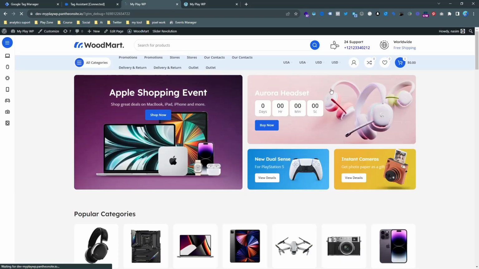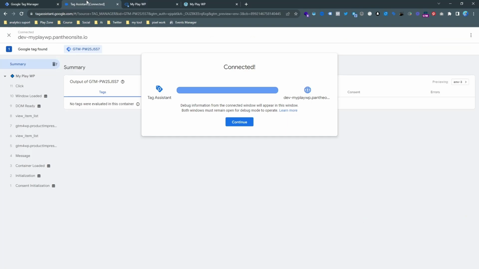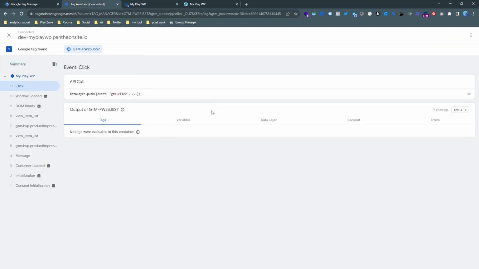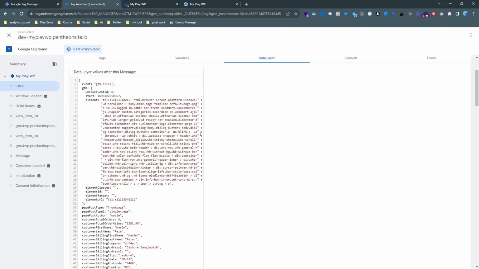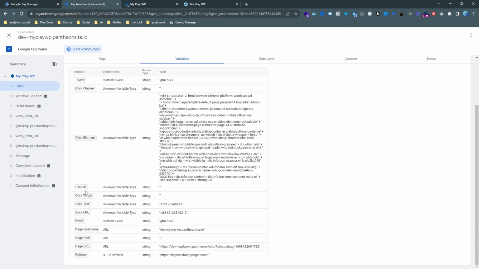It just takes a few seconds to connect, and if I click on the phone number now and go back to the Google Tag Manager preview, you can see the click event is here, and if I go to the data layer or variables, you can see most of the click variables are capturing the data.